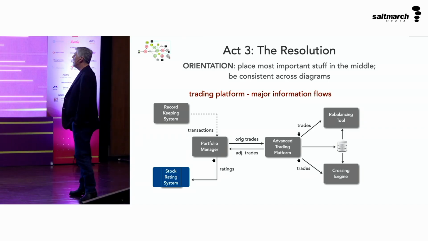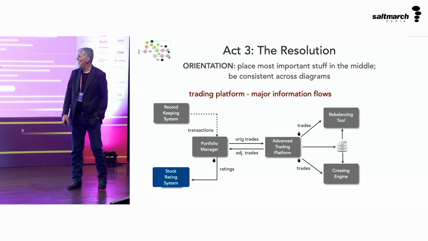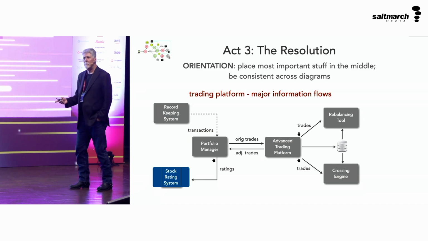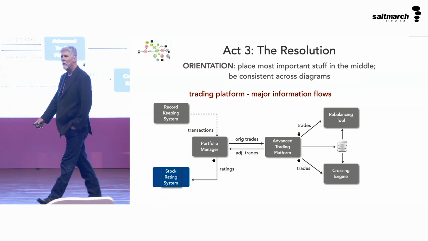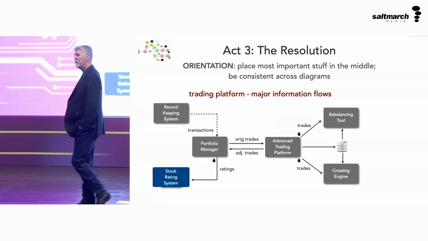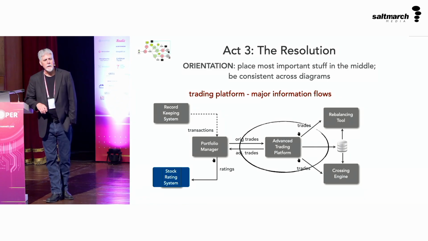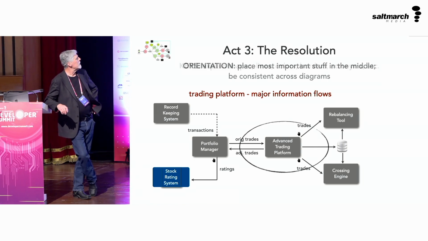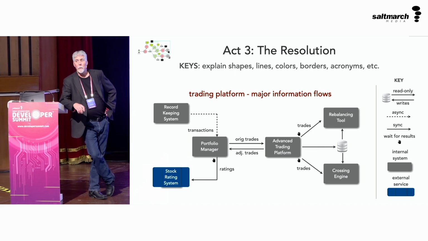And the last thing, what is that hand all about? And why do you have arrows going from the database? I mean, does the database call the rebalancing tool? We don't have standards like real architects do. So we need to provide a key. And so that's the very last thing on here. Now we have a key to describe all of these nuances that we all get, but our VP of Operations has no idea.